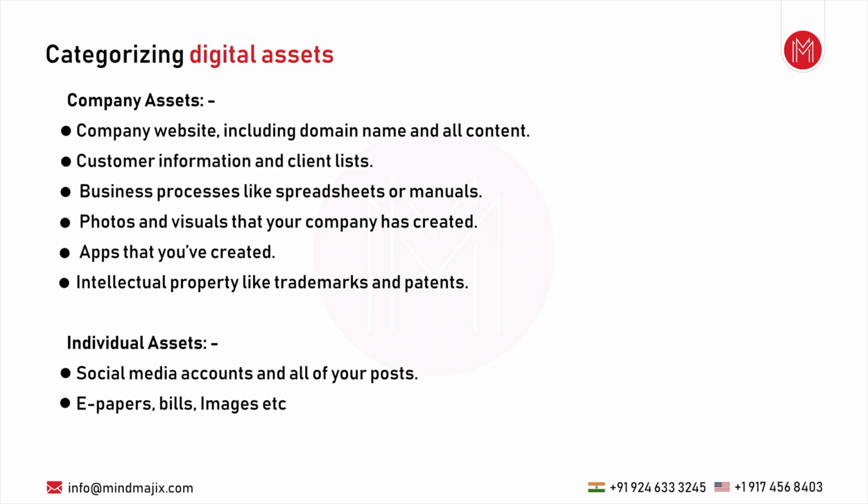What I prefer is never post any photograph that could include your personal information. It could be anything, like your actual residence or your phone number, everything. Next is e-bills, e-papers, and images. Here it could be your electricity bill payment receipt, or some research paper that you are writing and you have put screenshots of it on social media. Someone can copy it. If you are going to have a patent or trademark, and you posted it on social media before that, it could be stolen by someone. Be sure to keep it private and don't share it before you get it copyrighted or trademarked.